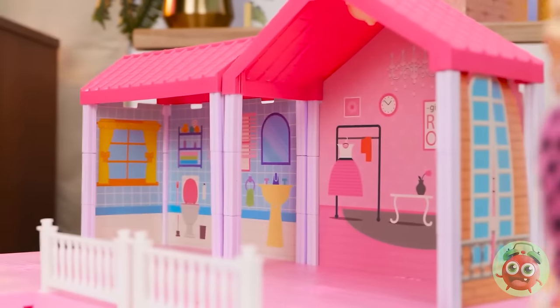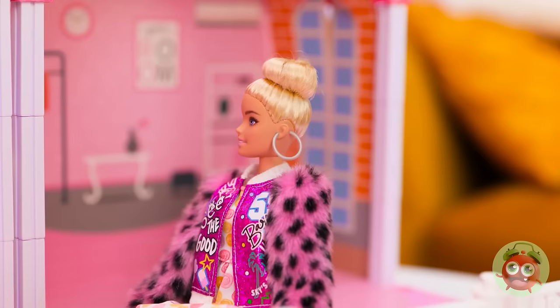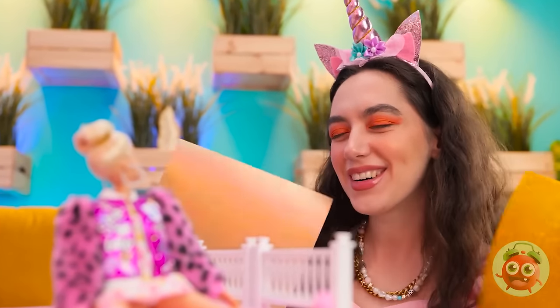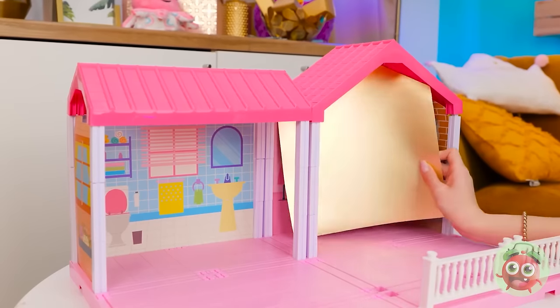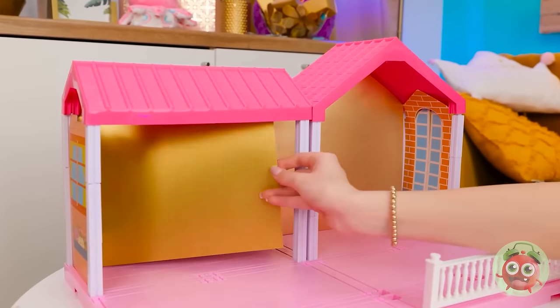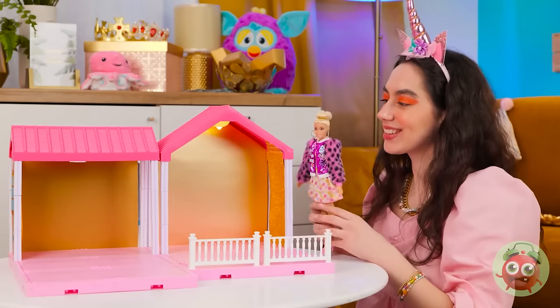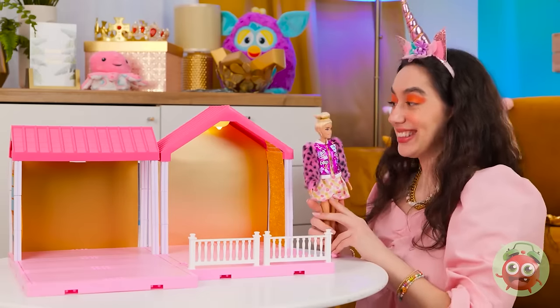Go on, have a look around. It's got everything you need. No, you don't like it? That's okay. I can fix this. It just needs some gold. I always knew you had expensive tastes. This will transform it. I'll cut the sheets to size and place them in the rooms. Okay, how's that? Oh, wow. I knew you'd like it.